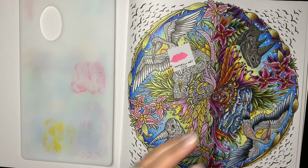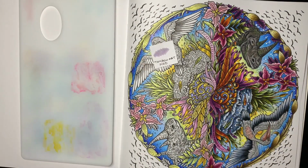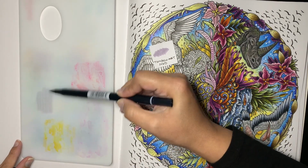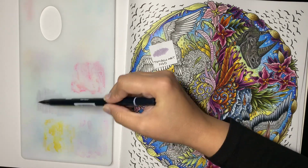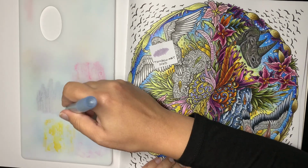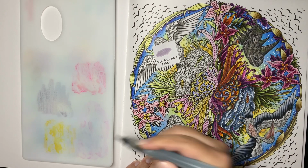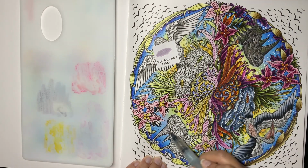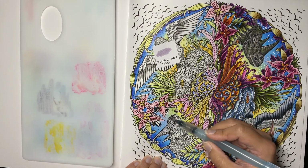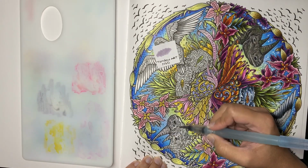I'm going to do the rhino basing now. So I'm using a cool grey N60. Again, with my water brush to just apply the colour. It's a very light colour, but it takes away the white of the paper, so it does help putting a layer down, even if it's this light.